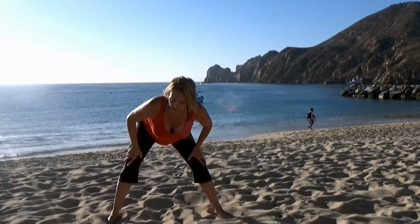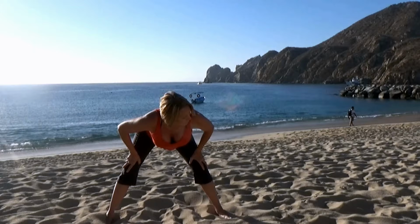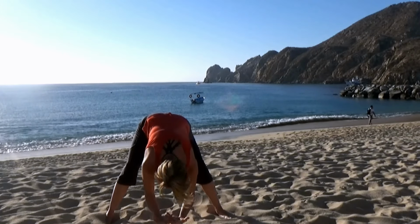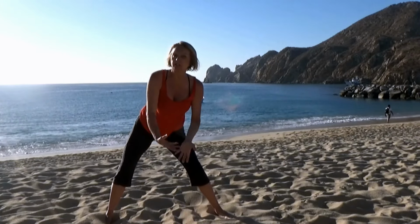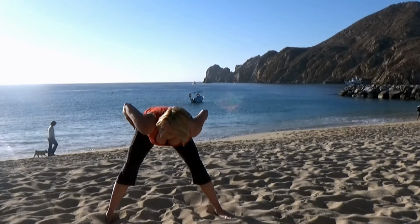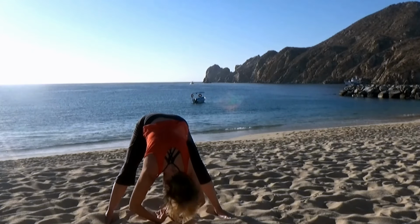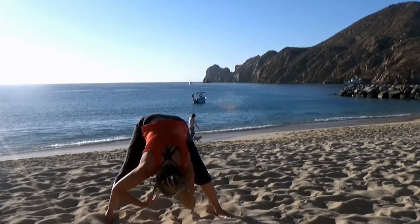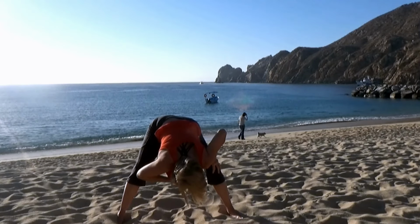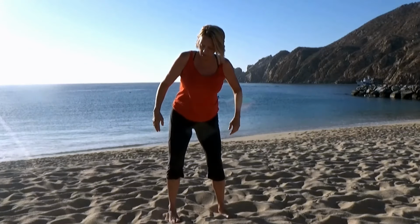Forward folding. Our forward fold may lean forward. Feet are pointing forward, just taking it forward. If we feel comfortable to take it to the floor, go ahead and take your head down to the ground, giving our whole back body a good stretch. Bring ourselves back up. Go ahead into our wide leg stance.